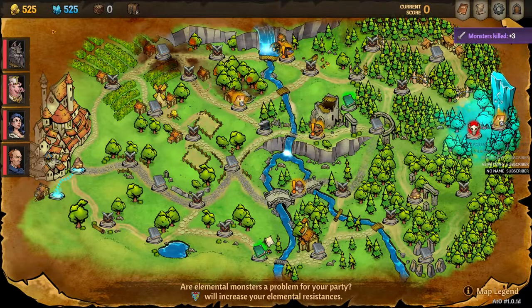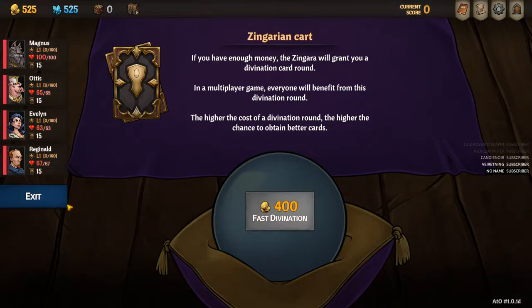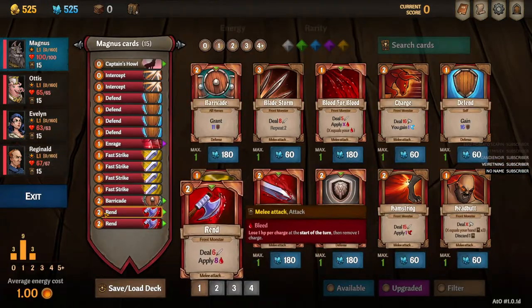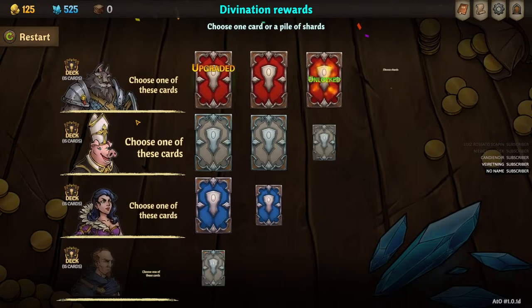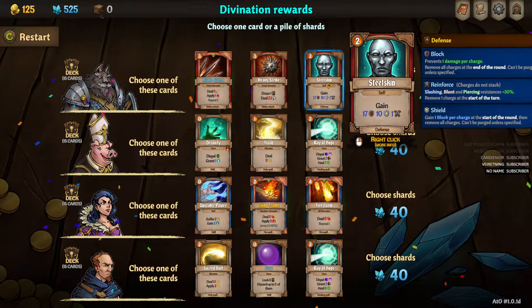Alrighty then. Yeah. Okay, I have 500 bucks to start with. Let's buy some, should I just do a divination round? I think a star divination is always pretty good, huh? Let's do it. Let's just start the divination. One unlocked card. Sweet. That's amazing, huh?